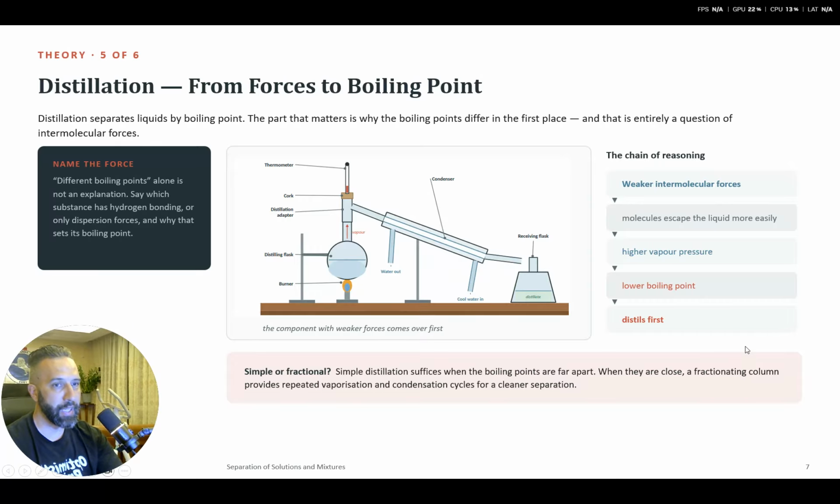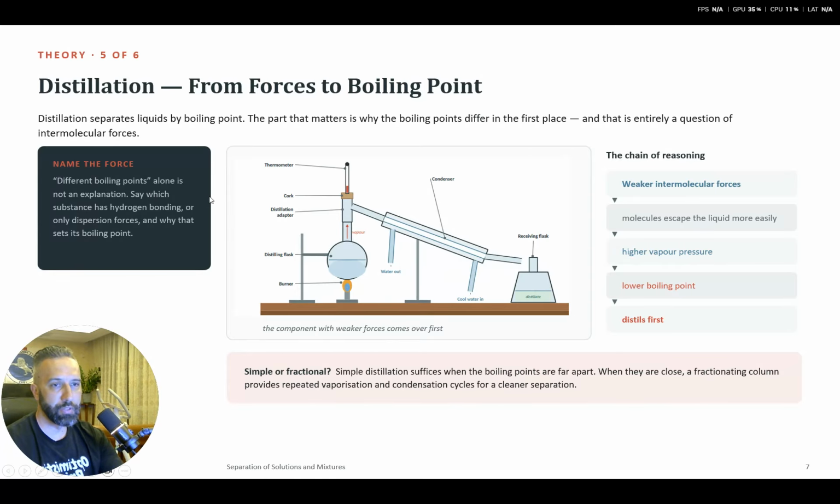Also, when you're explaining when distillation is possible, most people will just say it's possible as long as you have a difference in boiling points. However, in the AP curriculum, please try to not just say different boiling points. Try to explain why the boiling points are different. In this case, you have ethanol and water, and they both have hydrogen bonds, right? However, water has many more hydrogen bonds. So that's why water has a higher boiling point. Just try to connect that if possible.